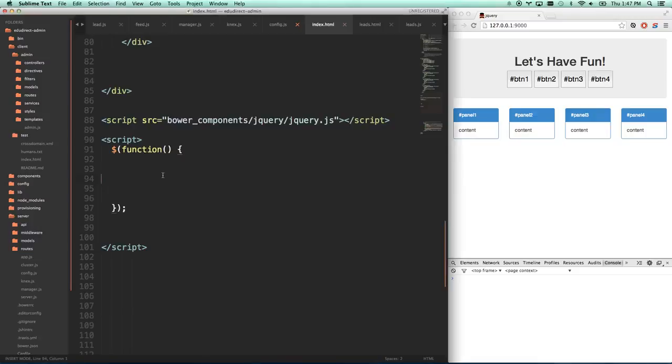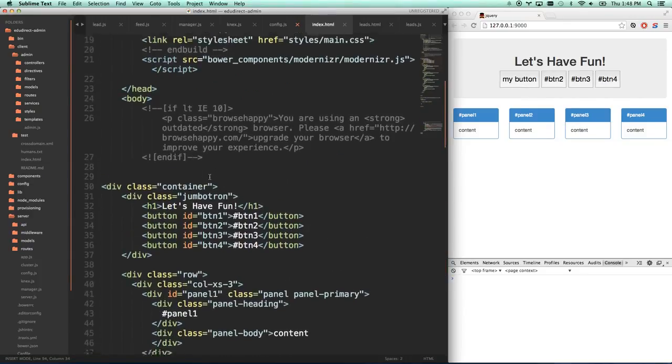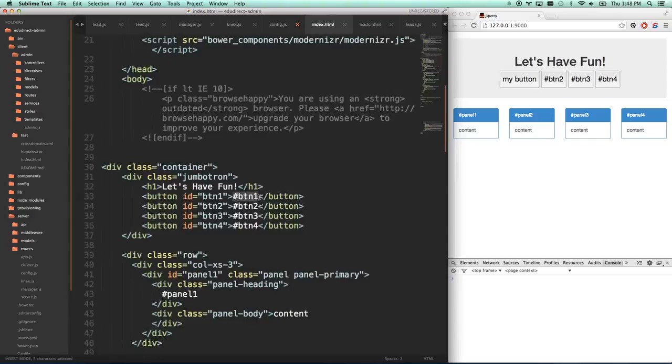Let's move forward. So in the last lesson, I showed you how to do jQuery actions, or methods as they're called. One I didn't show you is the HTML method. So if I go btn1, let's grab button 1. I can do .html, and I can actually change what's in the HTML code. So right now the code is just that button 1 text, so now it's called my button.